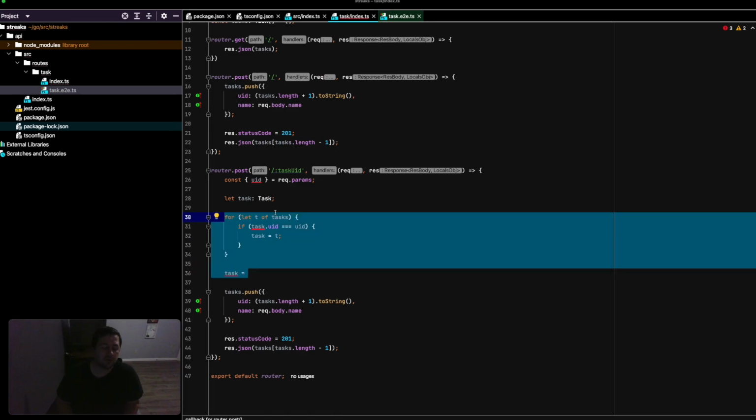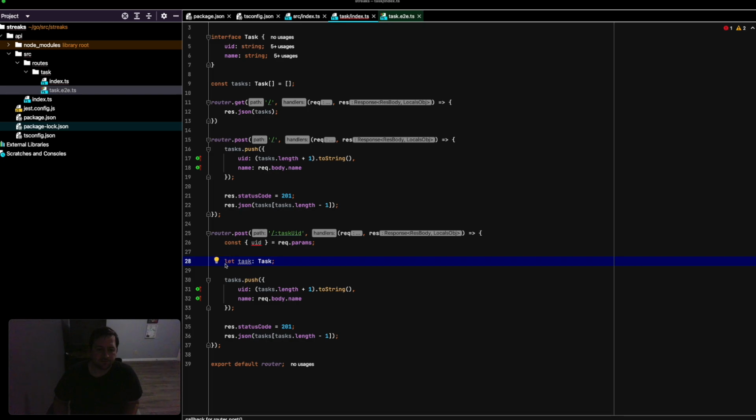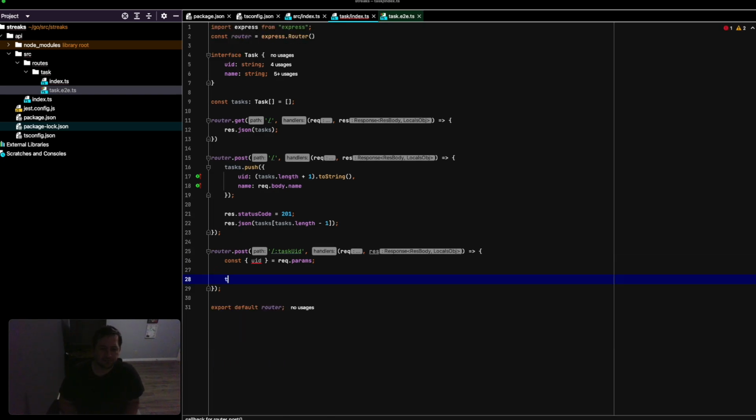I suppose we can do it that way. So we'll do that, and it'll just return undefined if not. So task.map, and if the current task that is being searched is equal to our requested.